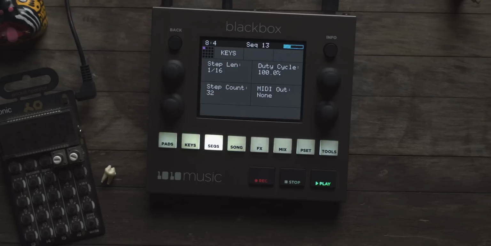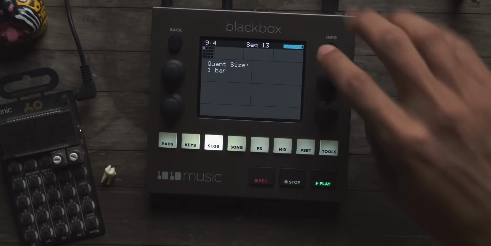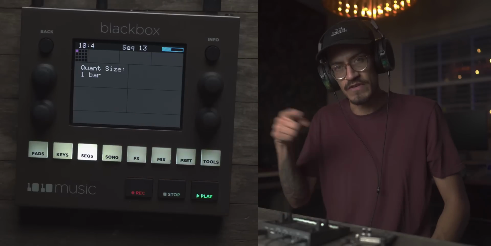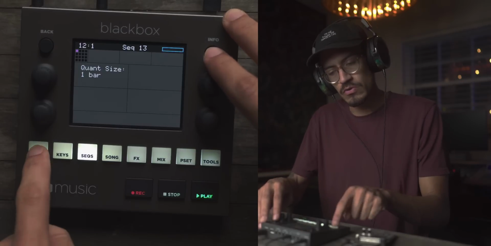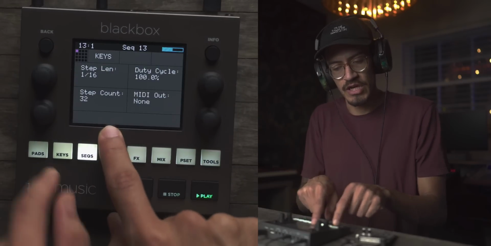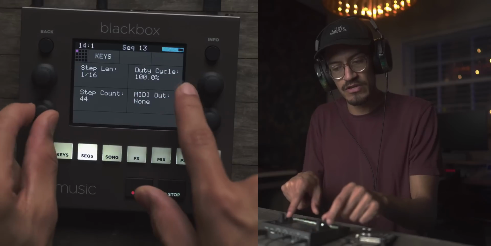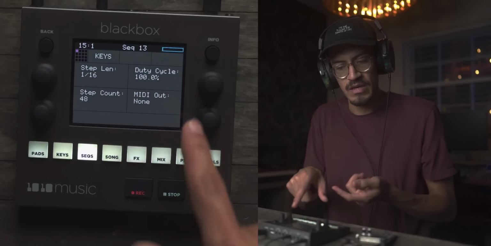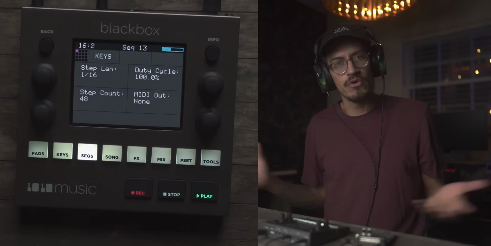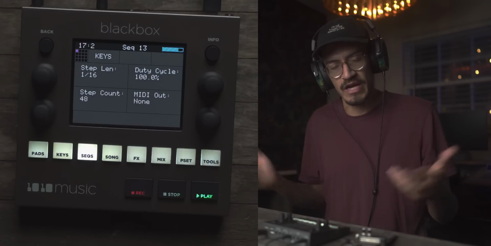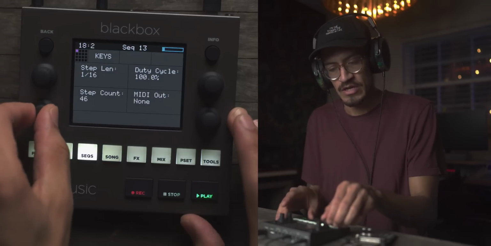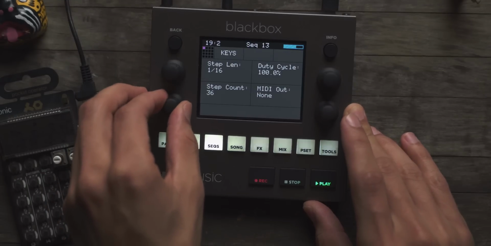So you might think, well, at least I first thought that the quantized size of the sequence is kind of annoying, but where it's cool is I can actually go and change the step count weirdly, and you'll see that it kind of waits. There's like a global clock running in the background that helps keep track of everything. So I'm gonna just set this again to 32 steps. Boom.